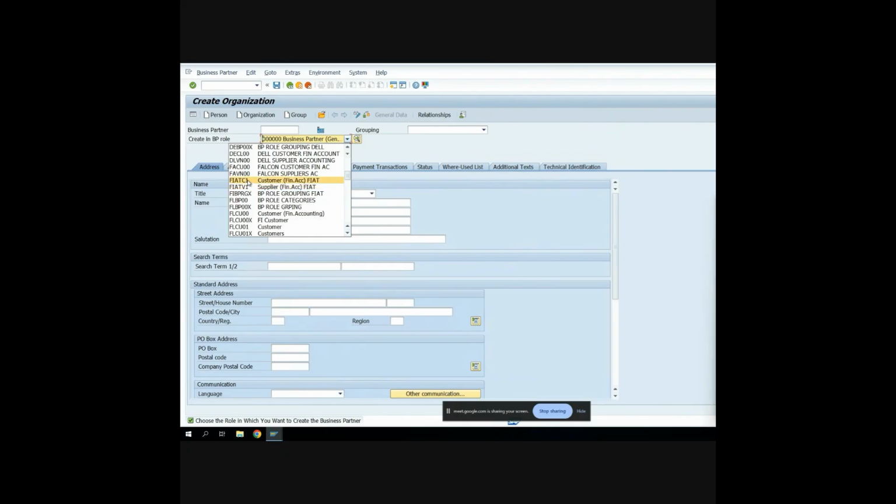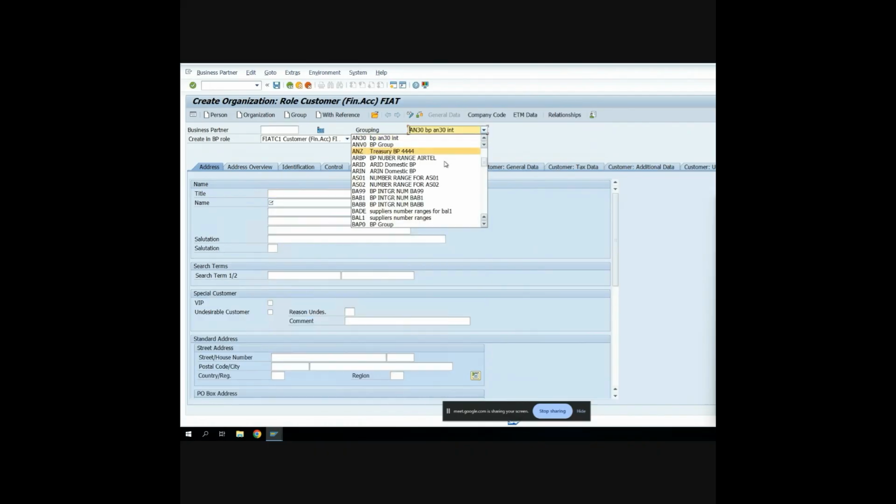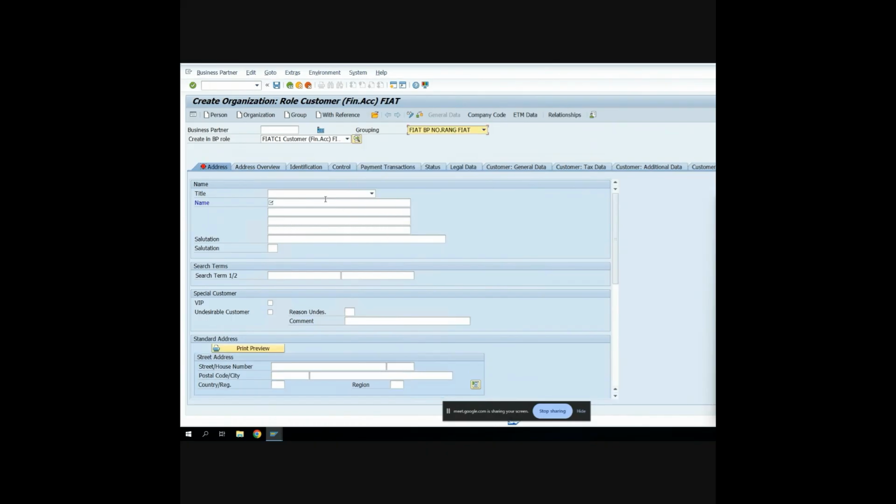Fiat C1 is there. So select, I'll just create customer first. C1. Create, I need to change the number range also to Fiat. Fiat. Then title, company, name. I'll just give some customer name.